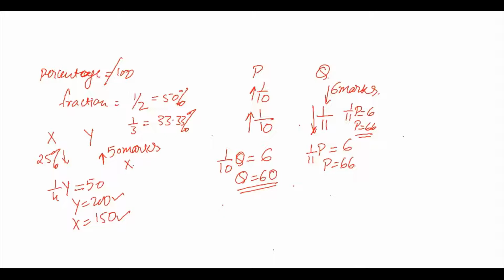Ayushi, you are saying that the question was not clear. My dear, the question says that X scored 25% less than Y, while Y has scored 50 marks more than X. So you are saying that X has scored 1/4 of Y less, which is equal to 50 marks. Y comes out to be 200. X is 50 marks less than Y because Y is 50 marks more than X. That's why X will be 50 marks less. If I score 50 marks more than you, you must have scored 50 marks less than me.